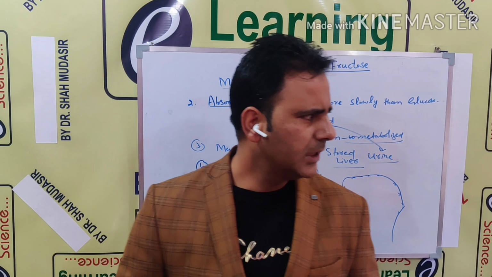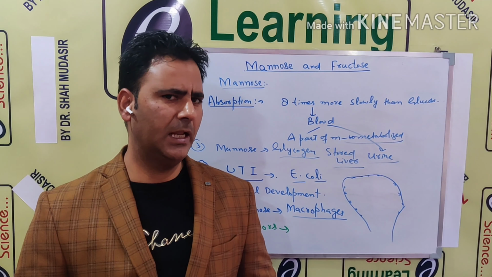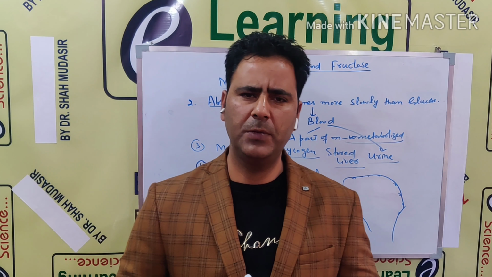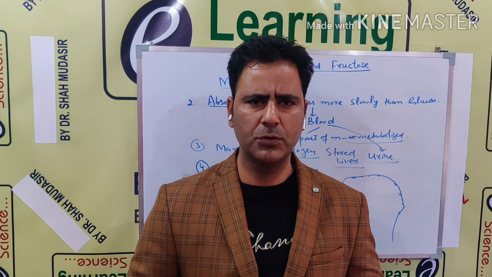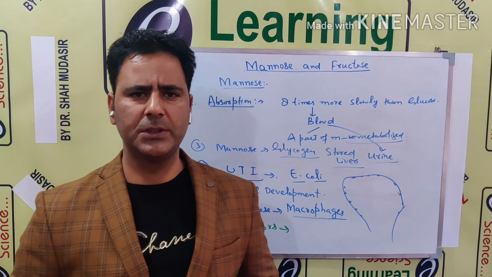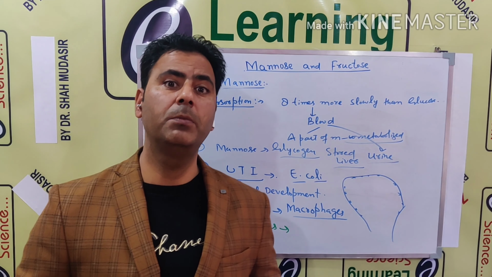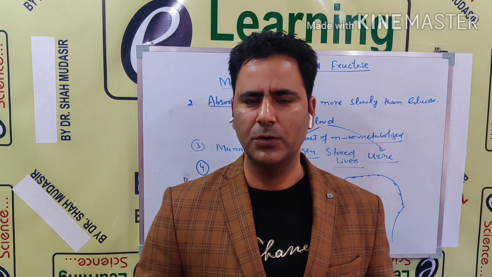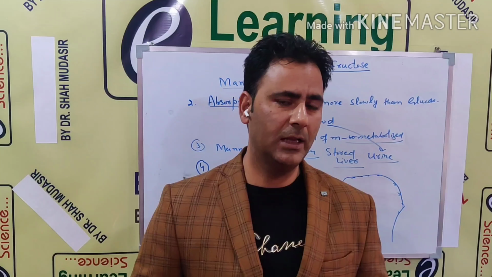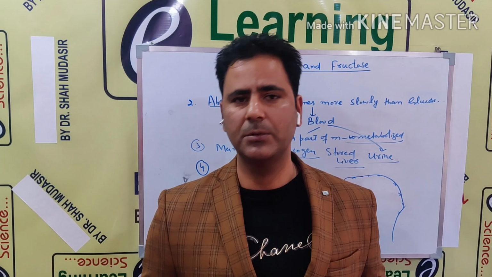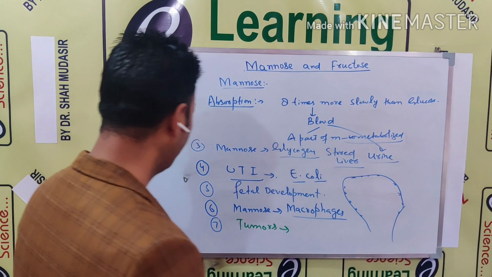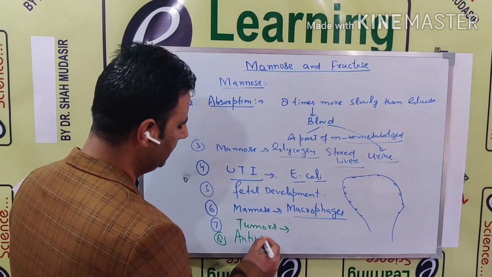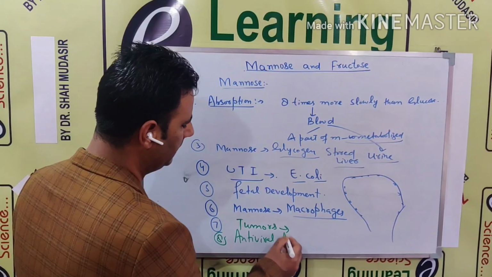And mannose is a component of every cell. I will tell you how. For example, the plasma membrane has mannose as one of its units. The cell wall of the plant kingdom also has mannose as one of its components. So it is found in every part of the body, every cell of the body. One more thing, mannose is believed to have some antiviral and antifungal activities.